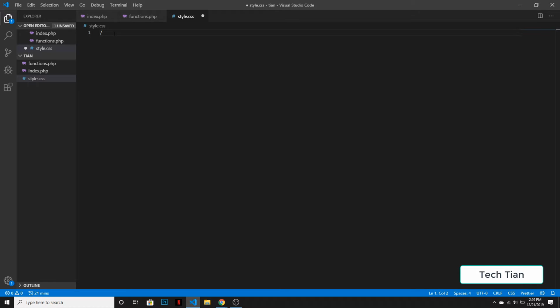So first you want to comment out some things. So let me give this, and here you have to give some information about your theme, the name of your theme, the author, the description, the text domain, and etc. So the very first thing you want to do is give a name of your theme. So this is for test purpose, and I am just giving the name Tian.